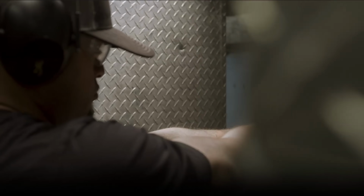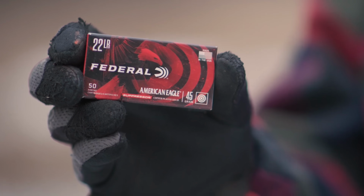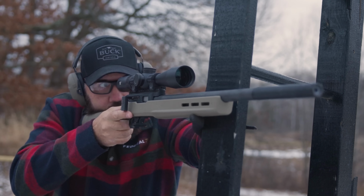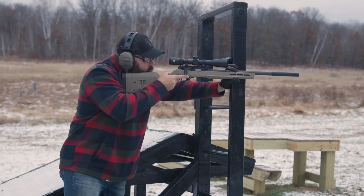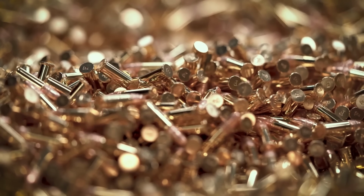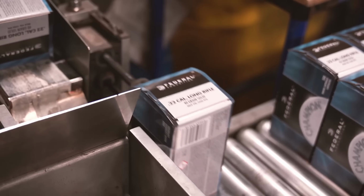Shot placement's the name of the game. Nail the right spot, and it doesn't matter if it's a 22 or a 50 BMG, threats down. I've heard guys swear by it from real scrapes. One buddy had to fend off a strung-out intruder with a Ruger 10/22, couple rounds to the chest, and the guy hit the dirt. Not pretty, but it worked. The 22 LR can ricochet inside a body too, tearing up more than you'd think. It's not a feature I'd bet on, but it's in the toolbox.